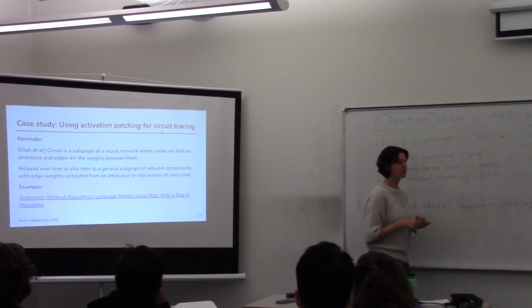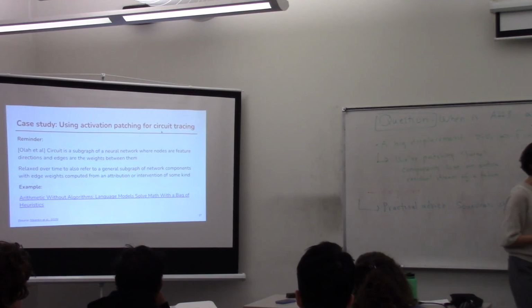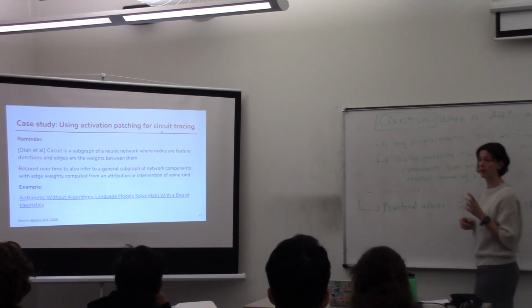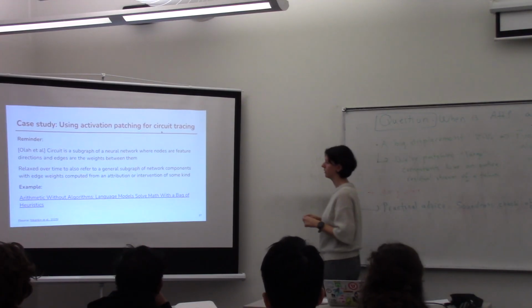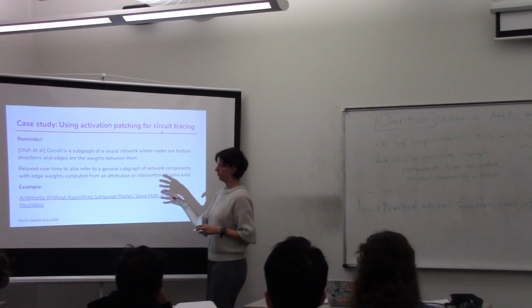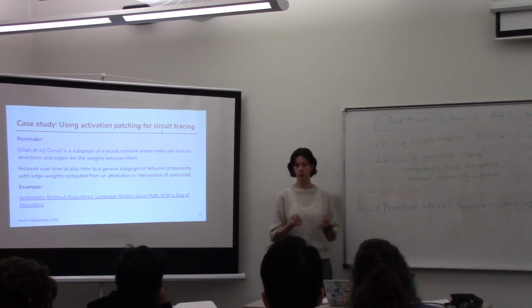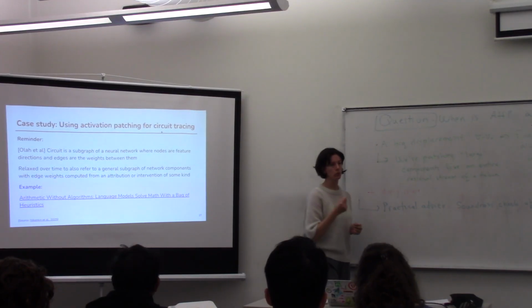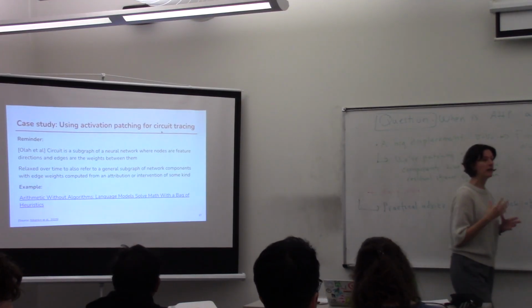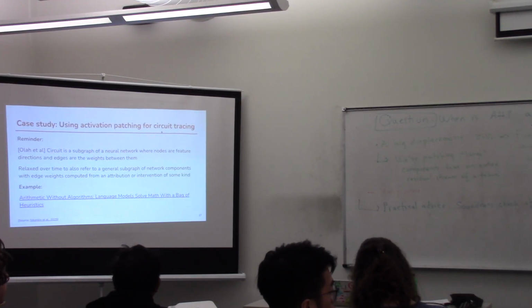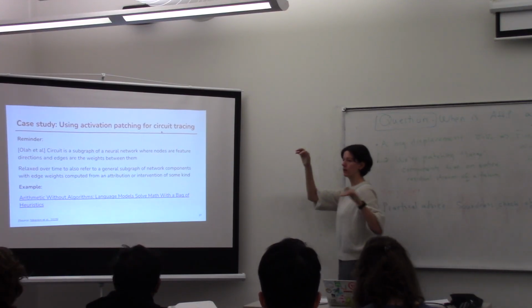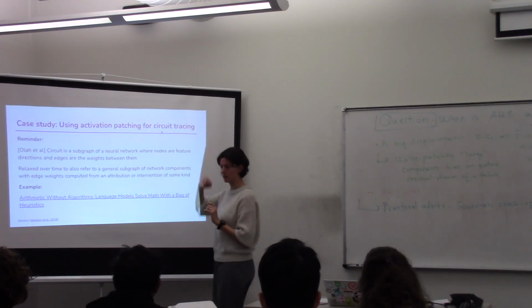And I also said that this definition has been relaxed over time, and you will see circuit discovery works where nodes aren't feature directions, but rather a full component, like a full MLP or full attention head. And the connections between two won't be these weighted edges; rather you will say, okay, this component is important, and this one is, and this one comes before it, so we'll just connect them, or something along those lines.